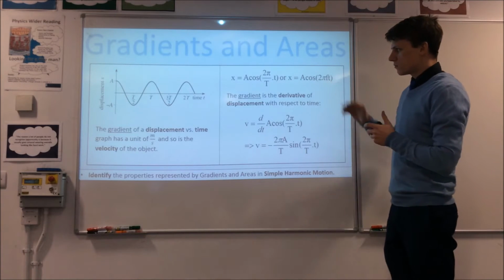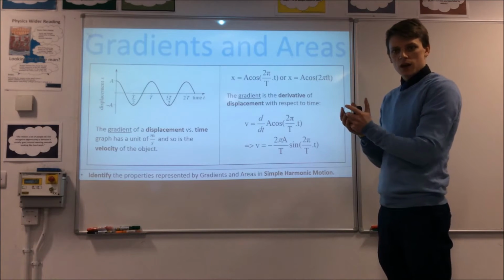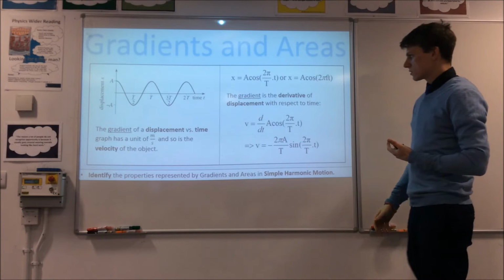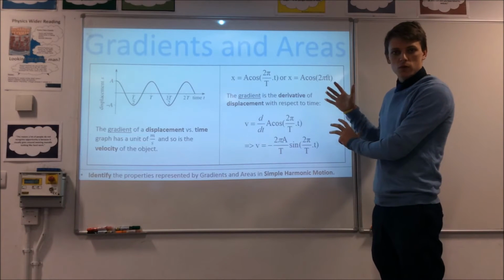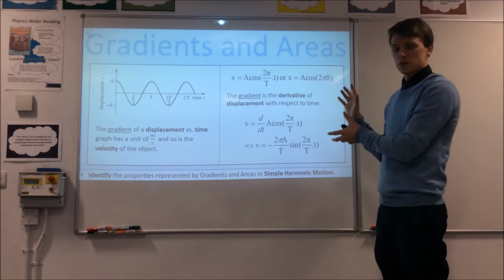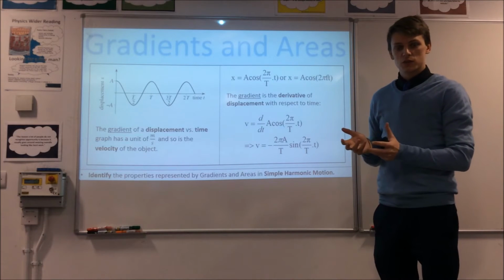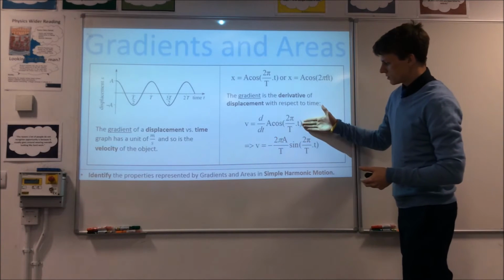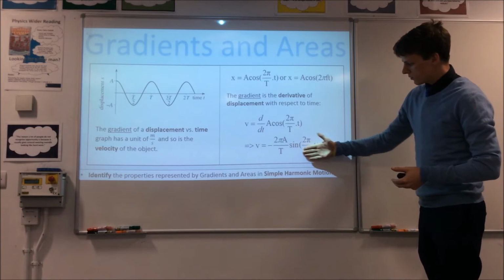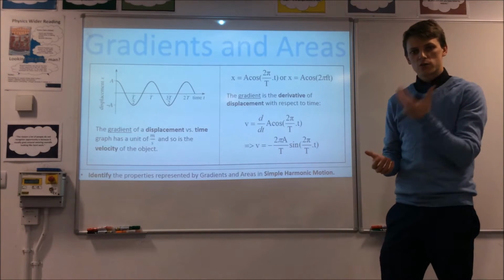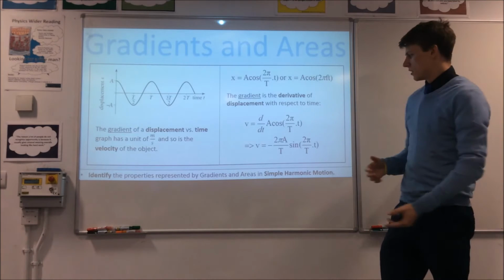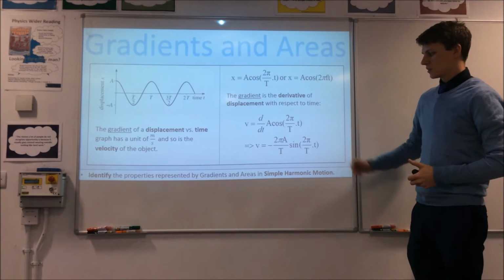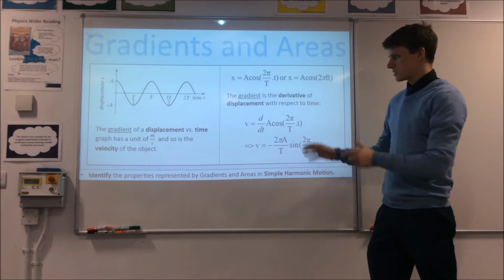So if we want the gradient, what we're going to do is take the equation of the graph and take the derivative with respect to whatever's on your x-axis here, which in this case is time. So if you're at A2 level in maths, you should have come across how to deal with trigonometric functions. If you haven't, you will do. But that's what I'm applying here. So what I'm doing is taking the derivative of the displacement with respect to time, and we end up with this expression here. So the derivative of the cosine function is a minus sine function. Your omega is multiplied by this, so that comes outside as well. And you end up with this function for velocity there, and that's the gradient of that graph.